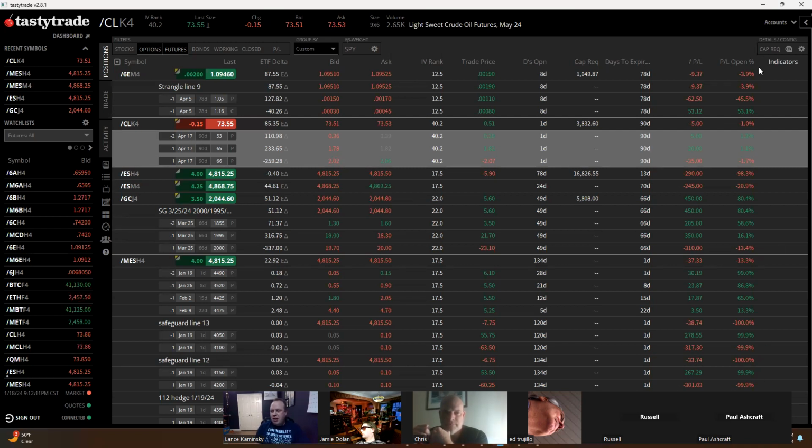It takes a while for that put debit spread to make the full profit because there's still time in the trade. So you need the market to actually go the other way, and you need the time to work in your favor on the put debit spread part. The naked puts, on the other hand, you want to decay and just stay where you are. So they kind of work in tandem together.